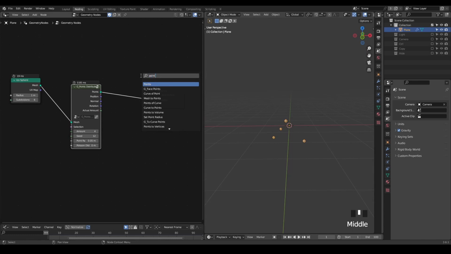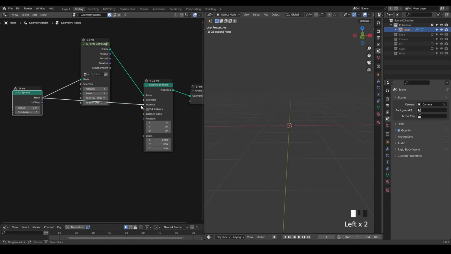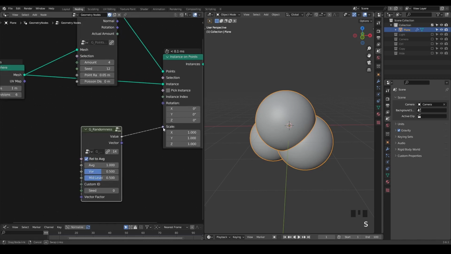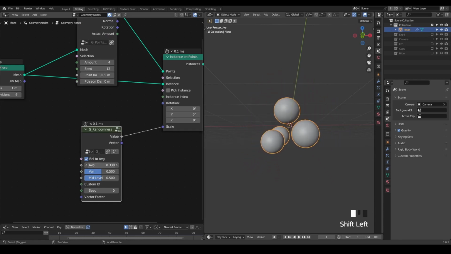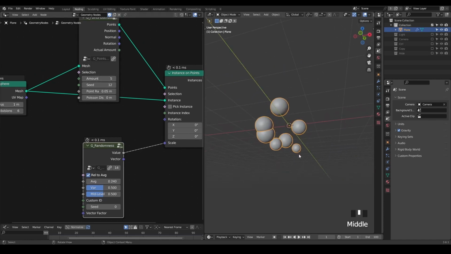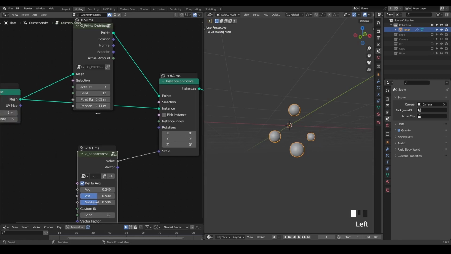And then I'm going to point instance and take the original icosphere, but I'm going to decrease its scale. It would be better if they do not really intersect. Otherwise, you may generate some weird result. And then you decrease the average scale. So by increasing the amount, you can see some balls are bigger, some balls are tinier. And try to remove the intersection if possible. And you can change the seed, of course. Okay. Something like this.